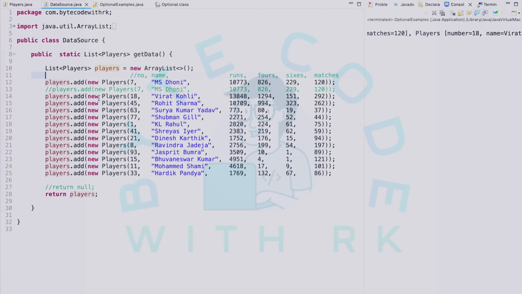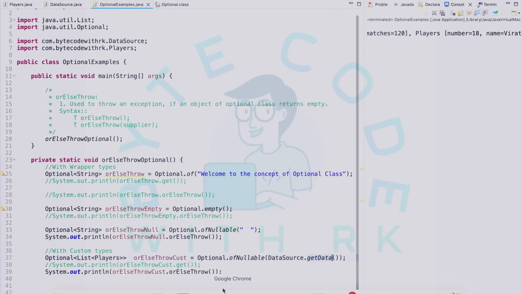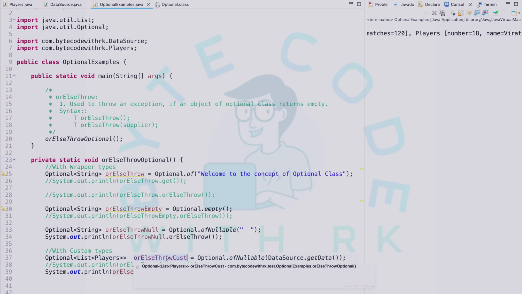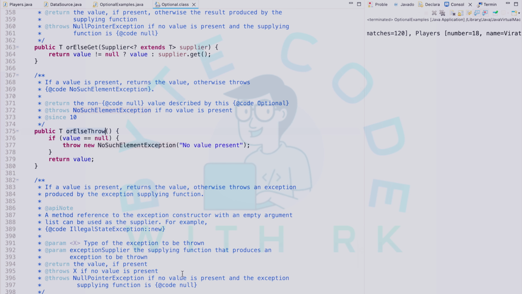Since I have a list of players and it is all written, when the data is returned to this, the orElseThrow cust object is not empty, because data source dot get data is returning some data. So when you apply orElseThrow, it internally checks whether the value is null or not.